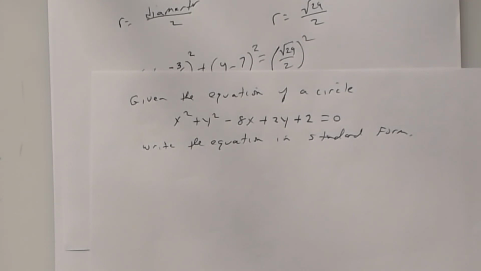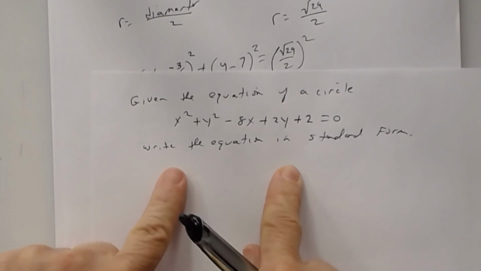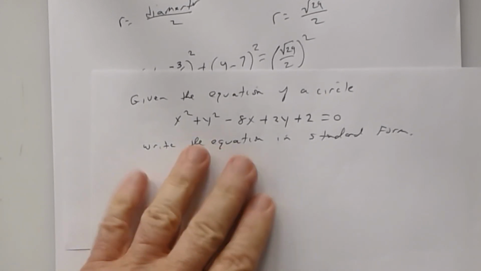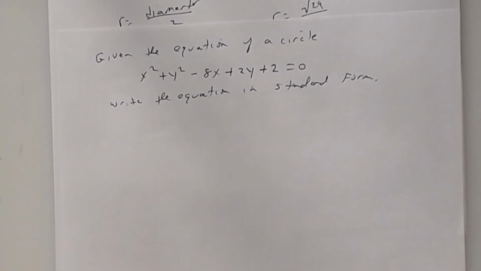Now in your test, you're not going to complete the square on a quadratic equation, like solving a quadratic equation. On your test, in terms of solving quadratic equations, you're going to have 1 or 2 where you have to factor, and then 1 or 2 where you have to use the quadratic formula. But here you do have to use completing the square to rewrite it in standard form. All right, what's the first thing you have to do here, though? Rewrite it.